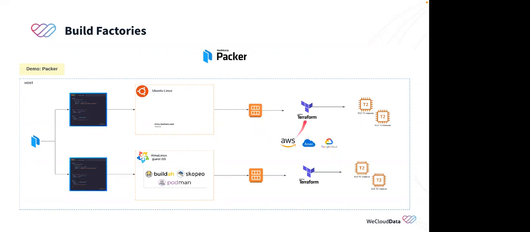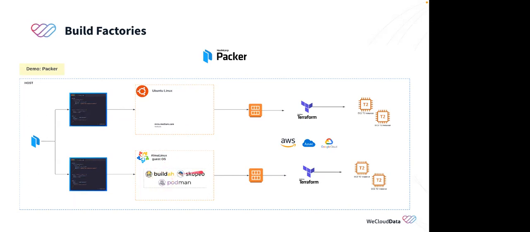And the reason you might need those 3 different clouds could be security, compliance reasons, who knows what it is. Different organizations and businesses have different reasons for doing that, okay? And so that's one image that you've done, but you could do the exact same thing with a different Packer file. This time, instead of Ubuntu, let's say in the Packer file, you say start with Alma Linux, which is another type of Linux distribution.